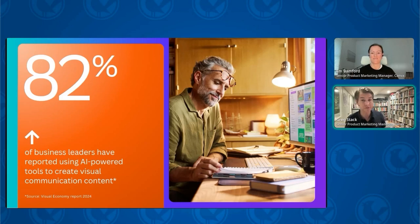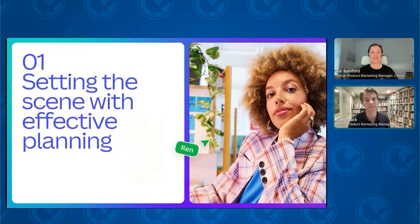At Canva in general, we have already integrated safely and seamlessly AI through our entire work suite. And that can help you create visual content efficiently and effectively. And it's all there right at the point of need. So I'm going to be giving you a bit of a demo soon on how you can use AI tools today to improve your visual comms. I'm actually so excited for the run through, Greg.